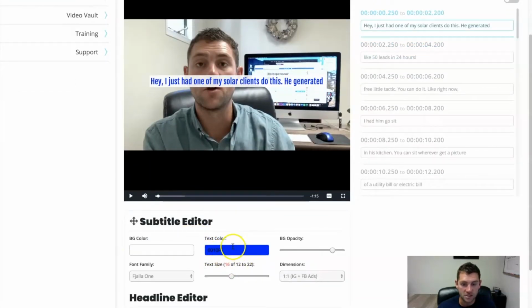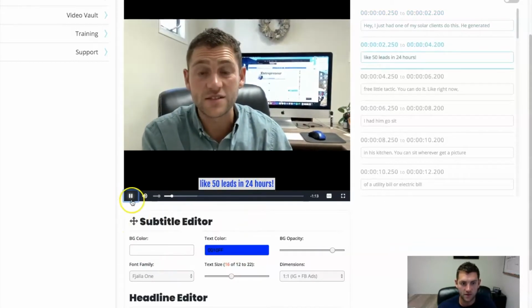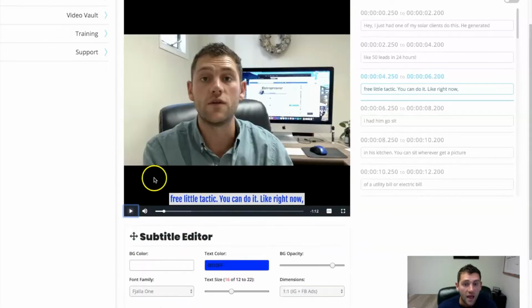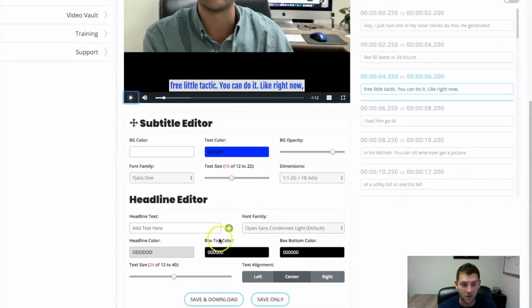As you can see, same settings here. Let's just click play. It'll shift down there. It's just when you switch, it's not auto updating, which we'll make sure that it does. But anyways, point being is you're good. It won't cause you any issues. And then with Instagram, you have this black space up here, so you can actually add a headline right here, which is cool. So let's call this VideoShark Explained. Okay, that's my headline there. Let's click save only.